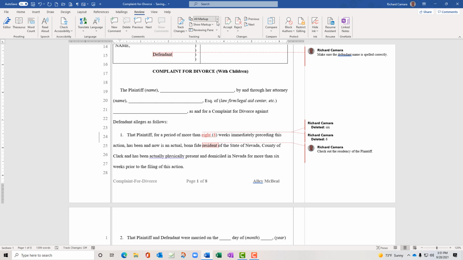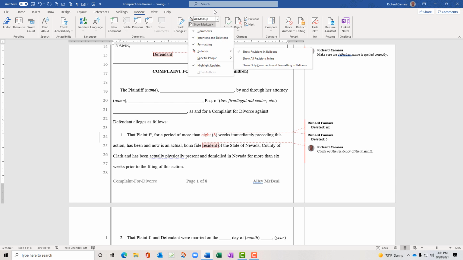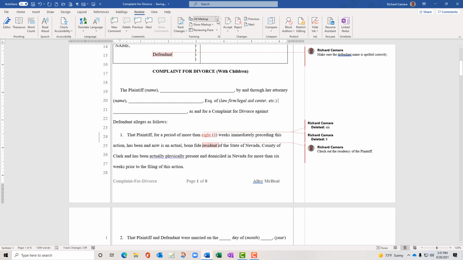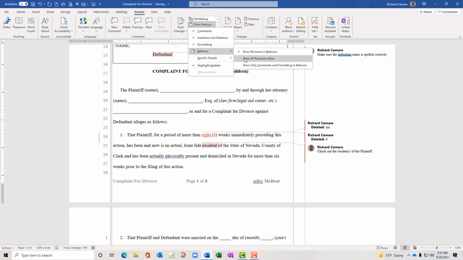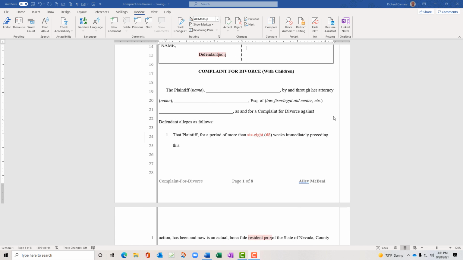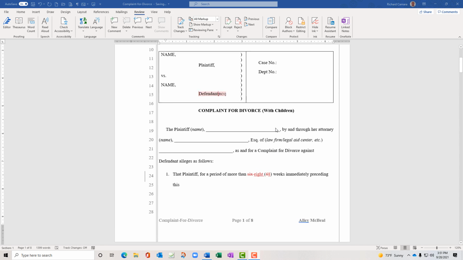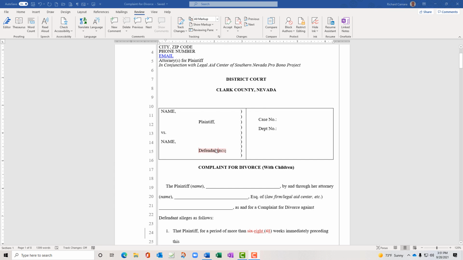Different views. So I'm showing the markup in balloons. What if I decide to change that back to, say, inline, just so we can see there's a different view on the comments. So you can see how that goes.